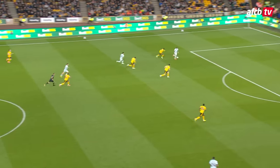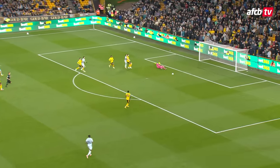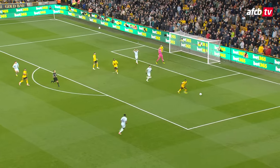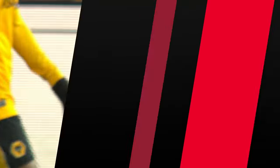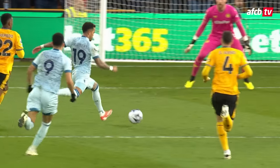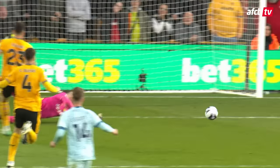Ball over the top from the Cherries, and all of a sudden Kluivert's going to sneak in — a mistake at the back. Justin Kluivert is denied again by the goalkeeper; he was through one-on-one, he should have scored. He went for the crisp low finish, aiming for the corner, and the goalkeeper went the right way and palmed it away.